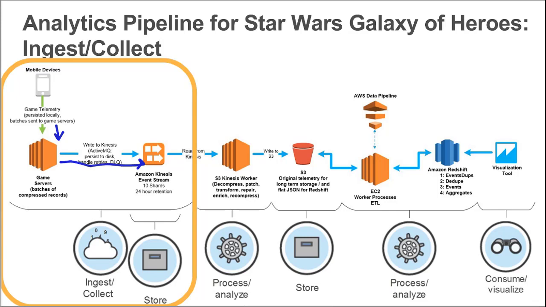The actual app or service that's being run on the game server to do this is ActiveMQ. And they chose that because at the time it was the best solution that they could find for persisting the data to disk, and then also handling retries in case Kinesis either wasn't available or for whatever reason they had to do retries because they weren't getting the response. And then it also sends data to a dead letter queue if the number of retries exceeds their threshold, and that dead letter queue is flushed every once in a while. So that's their flow for the ingestion.